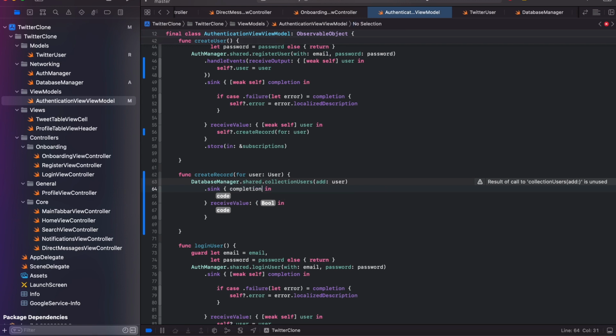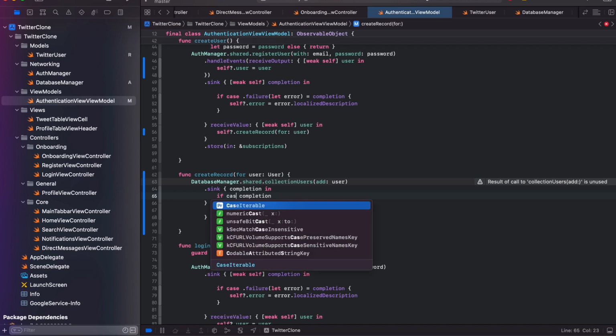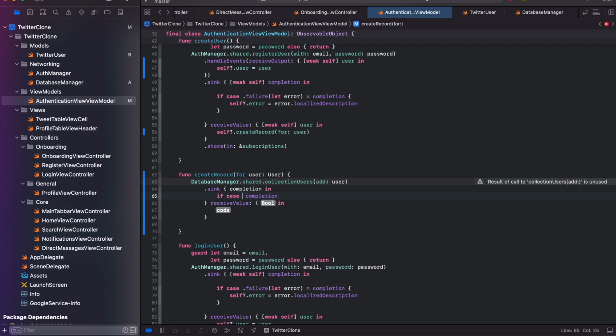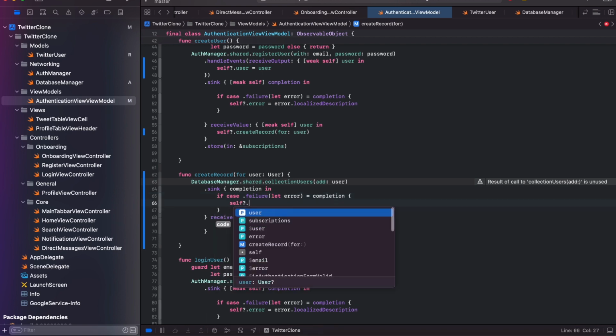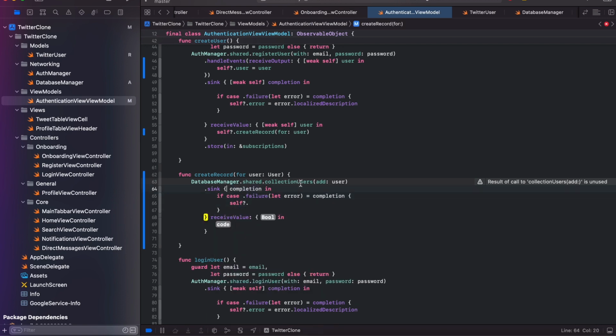So completion, and here we can set this completion if case failure, or let me just type an equal sign here so that Xcode helps us a little bit. So if case failure, let's get this error. And here self, which is going to be a weak self as well. So before we get the completion, we just need to capture a weak self. So self.error is equal to error.localizedDescription.